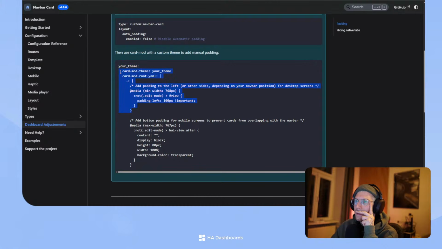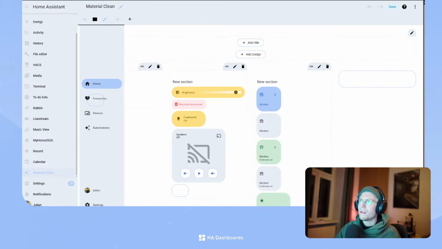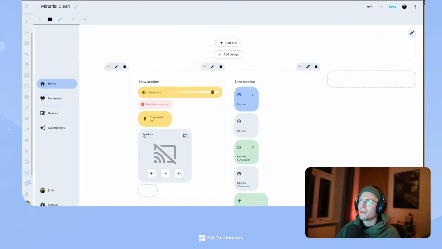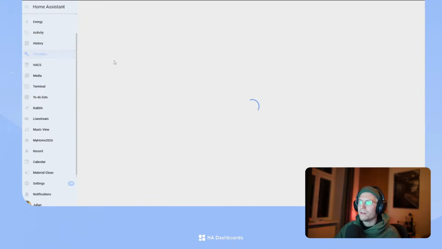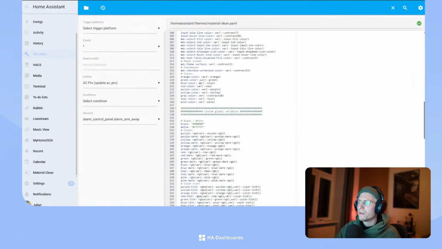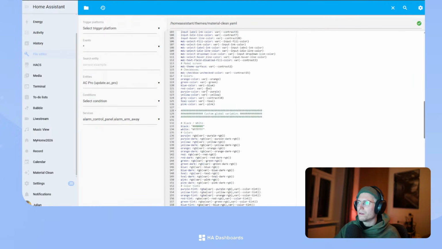So I think we can copy this. And then we can go to a file. Where do we put this?